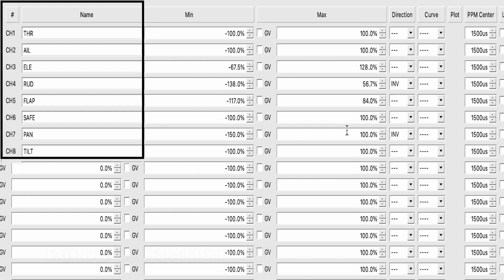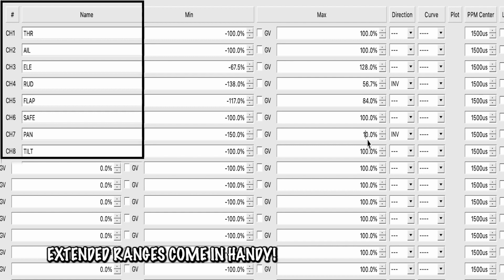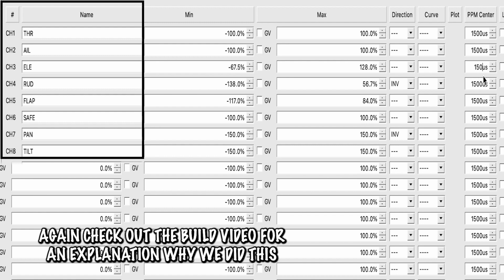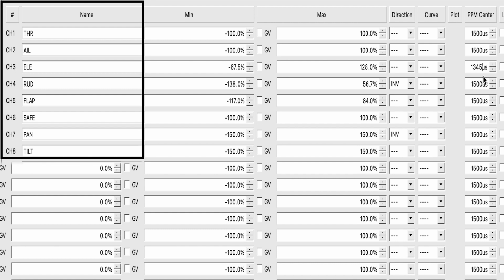And now this is the whole point of setting those extended ranges earlier, because then we can get more throw out of our head tracker on the top. So for pan and tilt, we are just going to set it 150 and 150. Ooh, I should also note that for the elevator and rudder, it looks like the center point is not 1500. It is 1345 and 1290. And again, if that made no sense why I'm changing that, go watch our part 1 video where we add on the elevator and the rudder, and then set those channel settings to be exactly perfect for your specific model. So if you've already done that, great, you don't need to redo it. But other than that, that's all we have to do for the outputs.